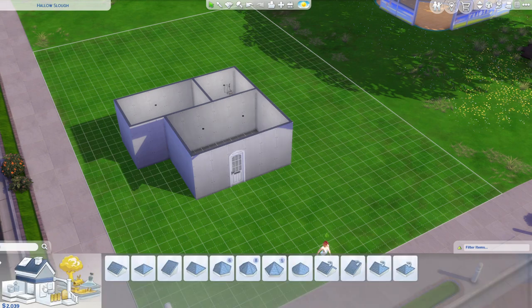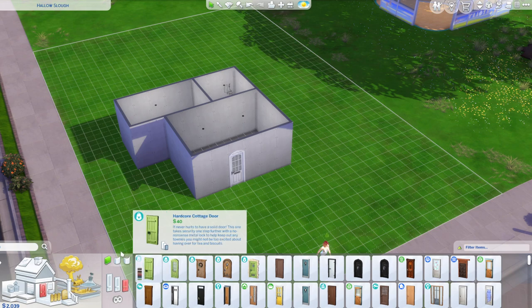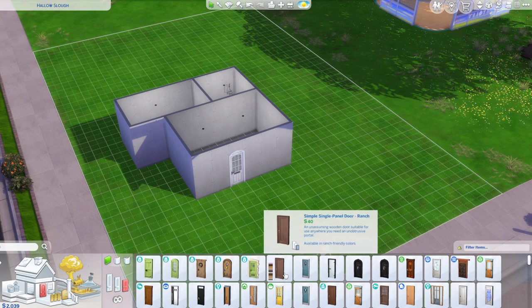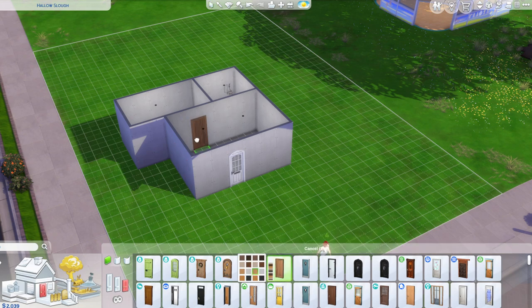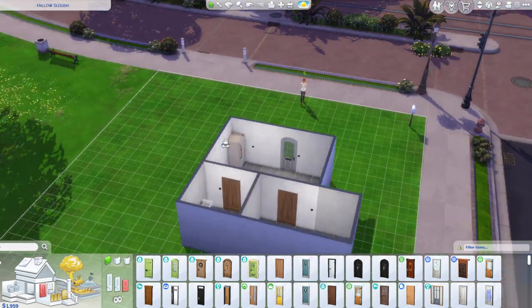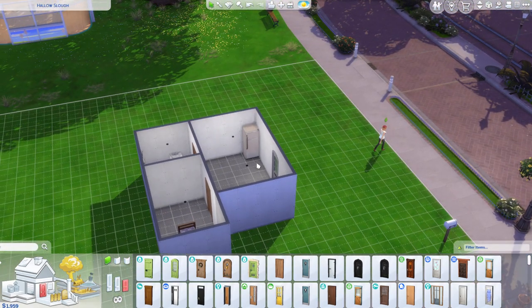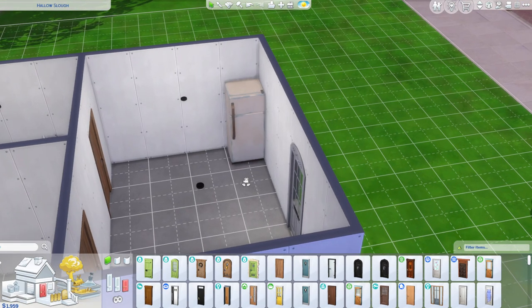And we're going to grab some doors because, you know, doors. We can get this one. This is a good door. I kind of like that one. So we're going to put this door here. So now we got a door going into our bathroom. We got a door going into our bedroom. Life is good. We got a crappy fridge, but it's okay.